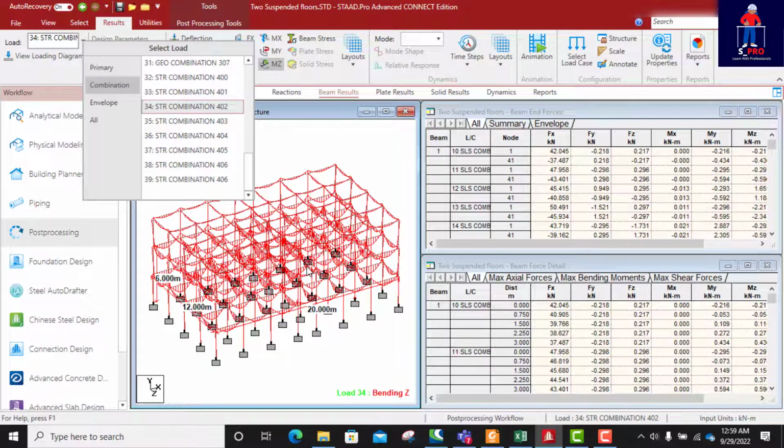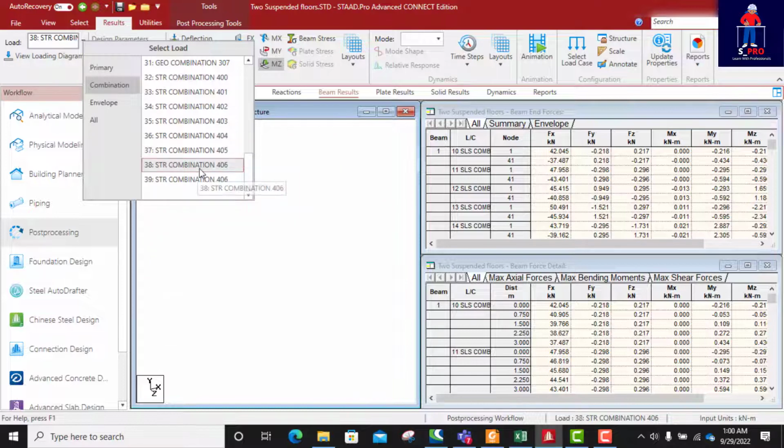You can increase the scale of the drawing by holding down the control key and scrolling your mouse wheel. See, the bending moment is coming out clearer now.